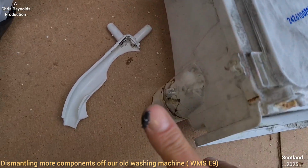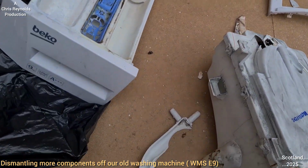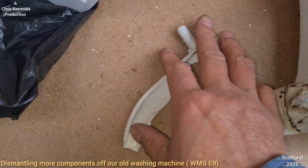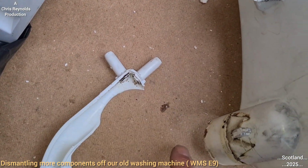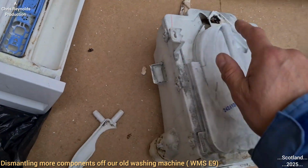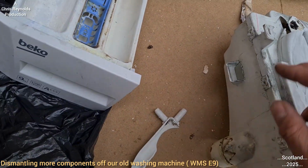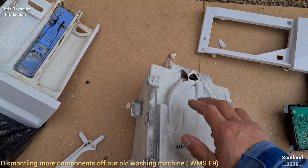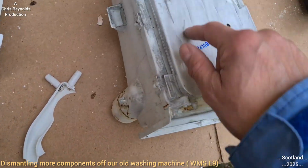Now that is absolutely filthy, by the way. Not very nice. Something I didn't bank on, but never mind. Hands filthy. The water would come in for the pre-wash, which is that one, to wash the pre-wash powder in. The main wash, which is through there. You'll see earlier the way the hoses were connected up on earlier episodes. But for the main wash, it'll go through there, along this channel, wash the powder in.